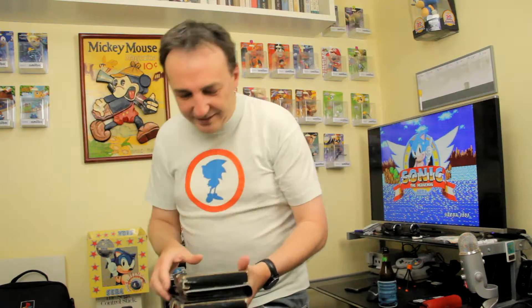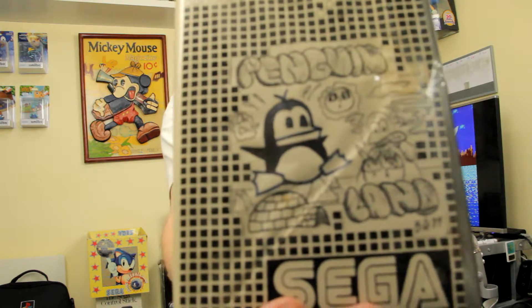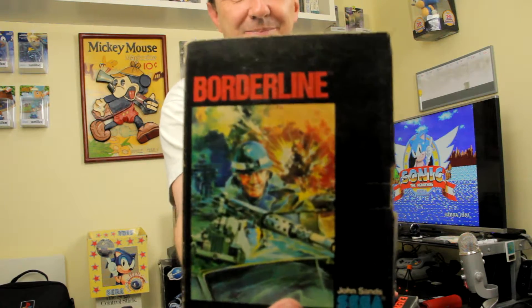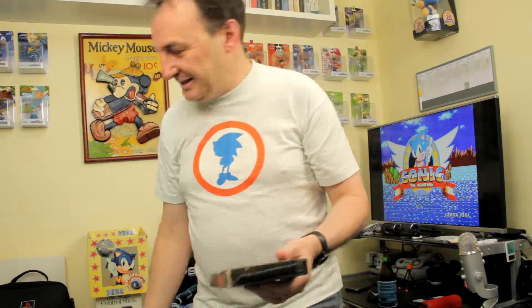Pop Flamer. Yamato. This one is Penguin Land — this is a cartridge that I made the cover for because I didn't have a proper cover for it. Borderline — now this is the very first Sega game ever. The condition of the cartridge is not that great; the paper's falling apart. And another one here called Exerion, which is a good shooter that also came out on Nintendo Famicom.